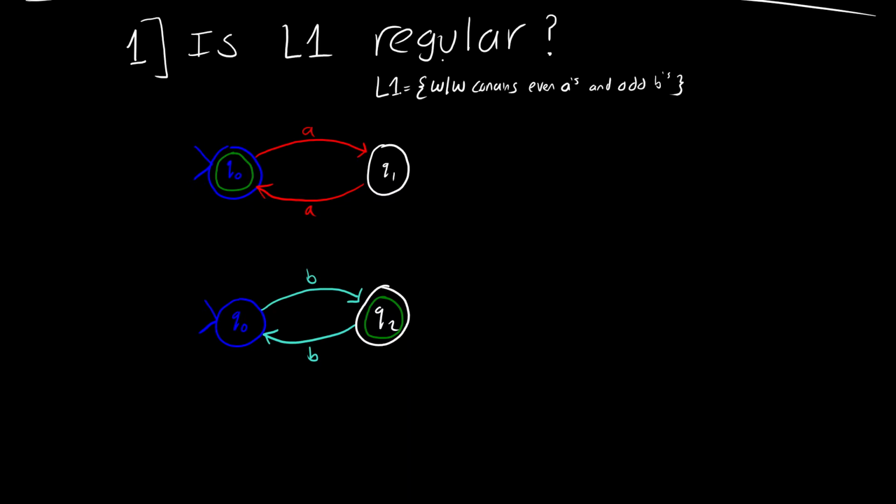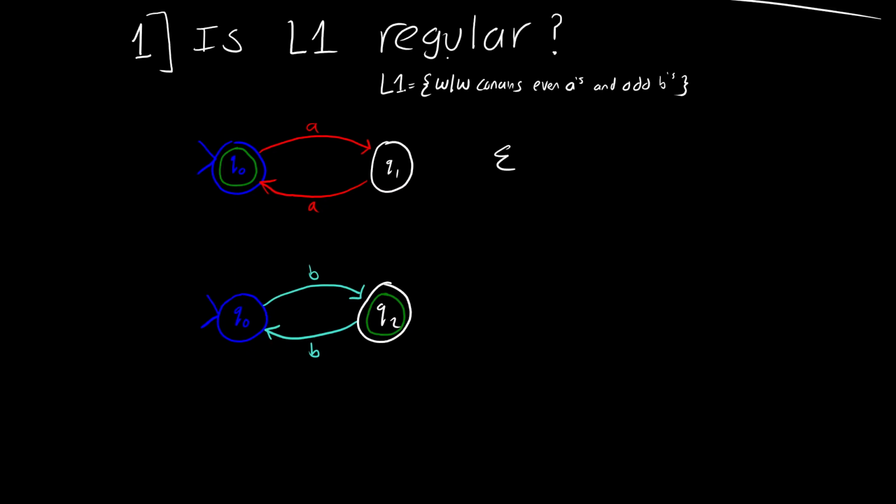It's important to note early on that our language cannot have 0 B's, because 0 is not odd. So our starting state cannot be an accepting state as well, because the empty string is not part of our language; we always need odd B's. So at the very least, we need 1B. When we're designing this, we need to keep that in consideration and start with a start state that's not an accepting state, and let's start with our B's because that's what we always are going to need.